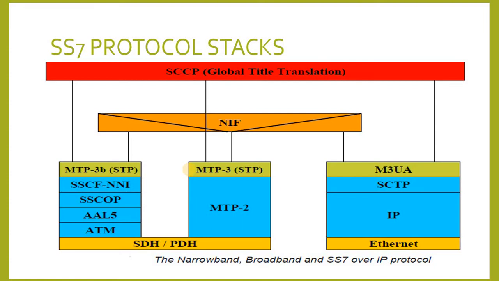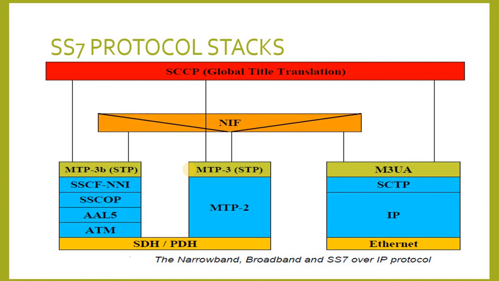In narrowband SS7 MTP layer 3 provides us with the routing and network management functionality. For broadband SS7 the same functionality is implemented on the MTP3B layer. Whilst in SS7 over IP, this layer is known as M3UA. Figure illustrates the way the protocol stacks are implemented in MGW. These protocol stacks, or parts thereof, reside in all switches associated with all or part of SS7 SEPs. The two protocol stacks in figure refer to both narrowband and broadband SS7.